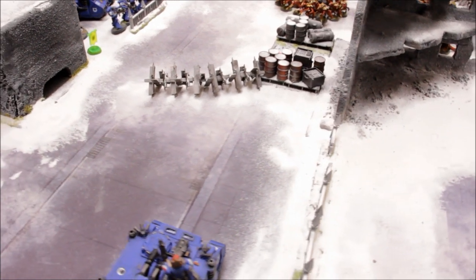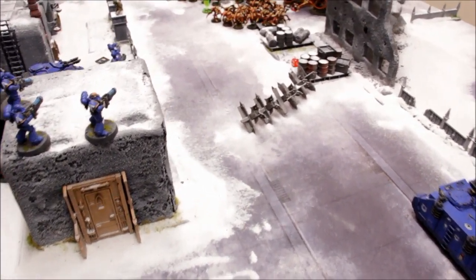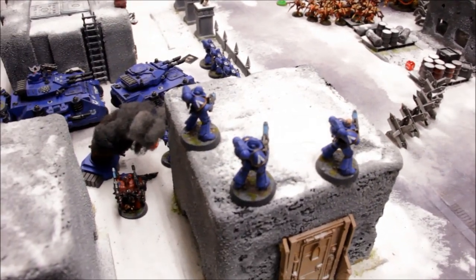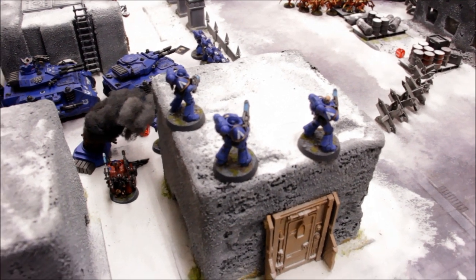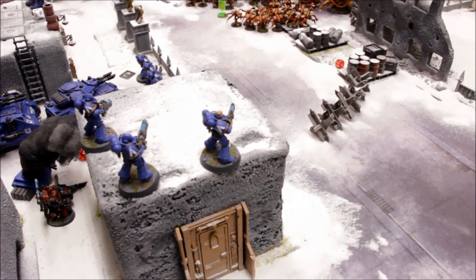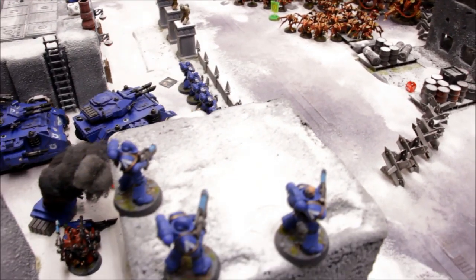So he's still got a horrendous amount of firepower, as we've seen in the other games that have been played. But Tyranids have made a good strike here initially. Done better than the other armies, I think. Pretty good from them. Now it's a case of survival. Can they survive the return firepower from James?